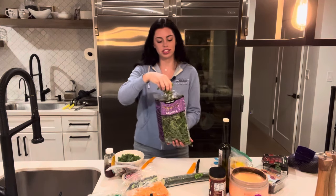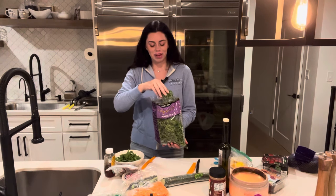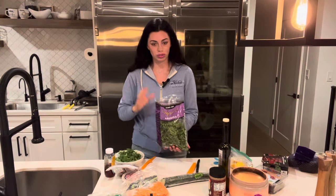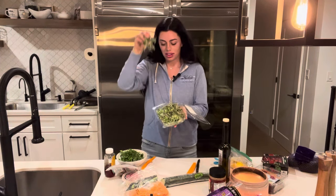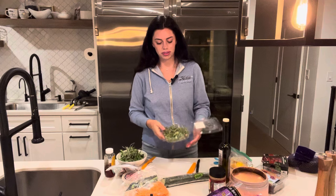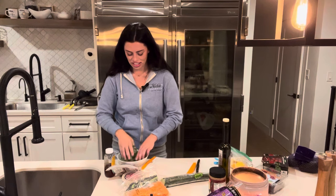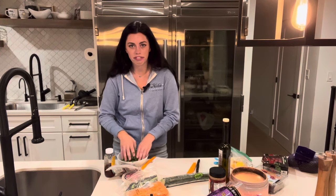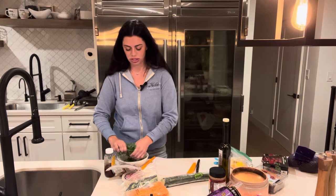I like to incorporate some other mixed greens. This week I bought arugula — arugula just adds such a yummy flavor, keeps it interesting. I also got some organic microgreens. If you know what the health benefits of these are, please comment and let me know. I saw them and I was like, those look like something a really healthy person would eat, so I'm gonna buy them. I like to rip up the lettuce so it's like super small.